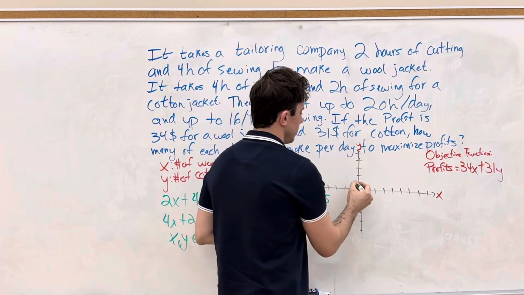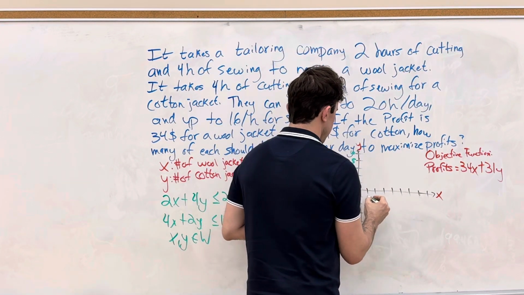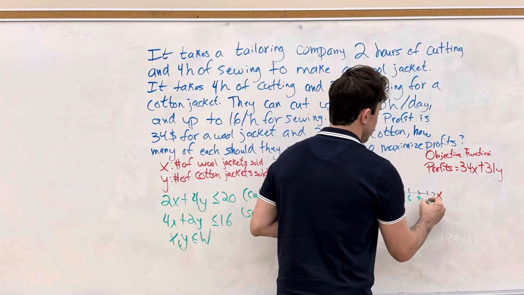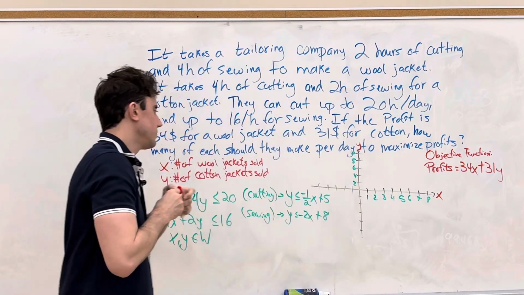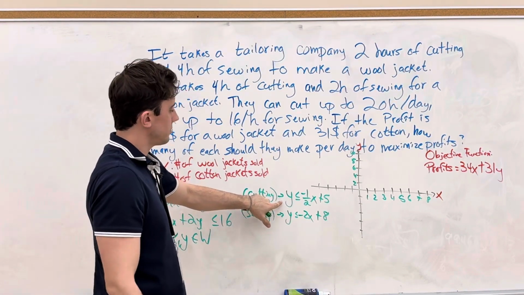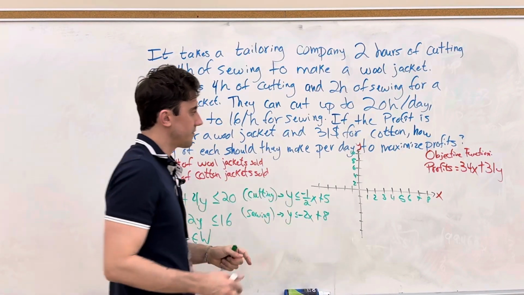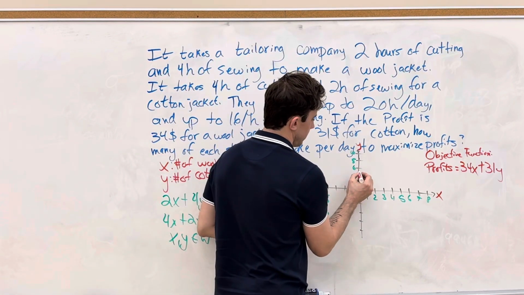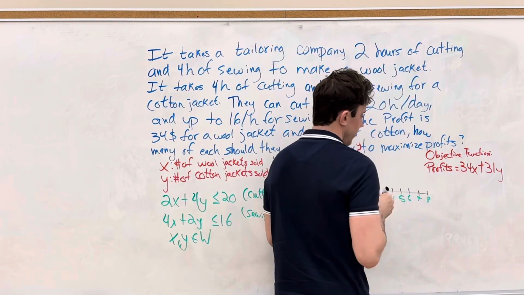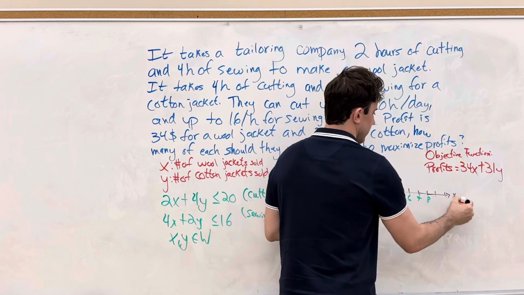I'm going to go up by 2 on the y-axis so that we have enough space to see everything, and I'll have the x only go up by 1, like so. Let's start with the first line. We're going to graph this line as the boundary of our feasible region. Negative 1/2 x plus 5 has a y-intercept at 5 and a slope of negative 1/2. I can extend this axis a little bit to give us a bit more room to play with. That's our x-axis.